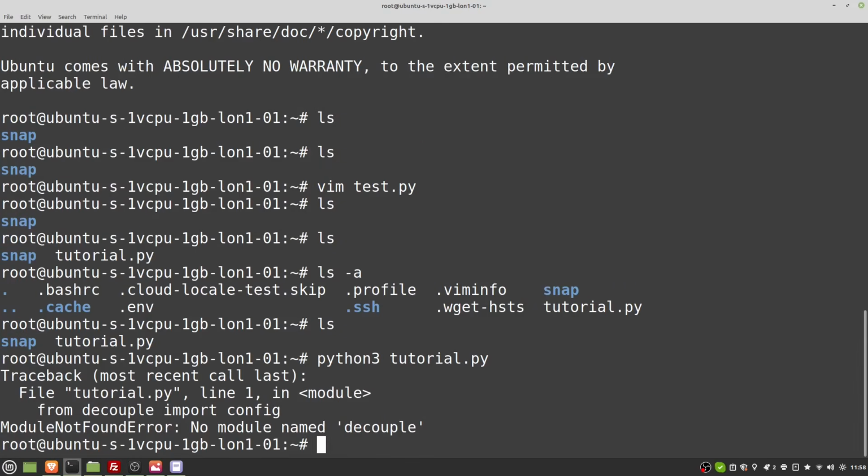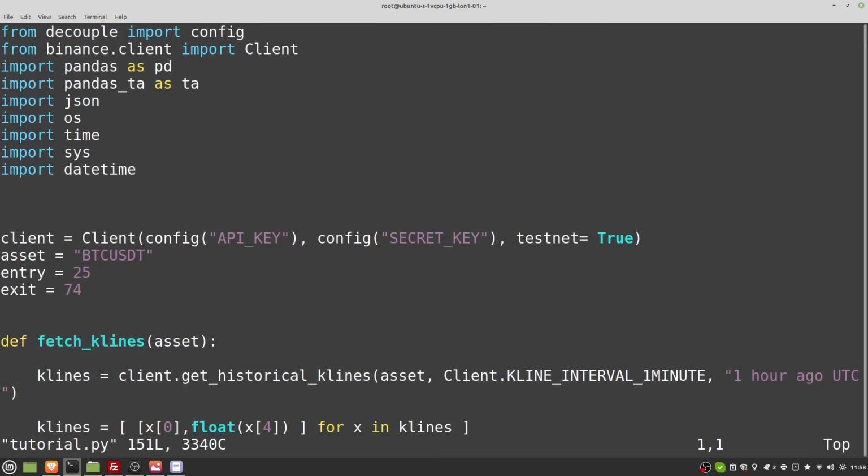It's firstly not going to work because we don't have the correct Python modules installed. So let's go ahead and install them all. So if we just check in here, we need python-decouple, we need python-binance, we need pandas, and pandas-ta. That's all the modules that we need.